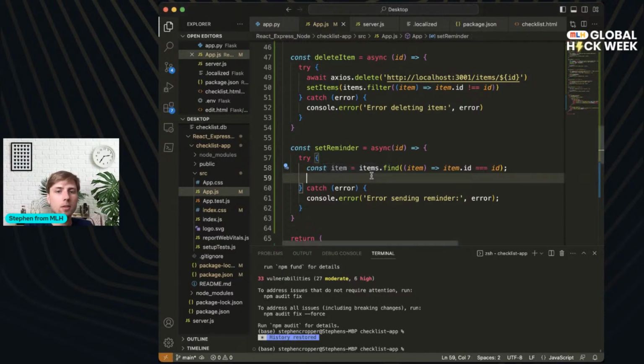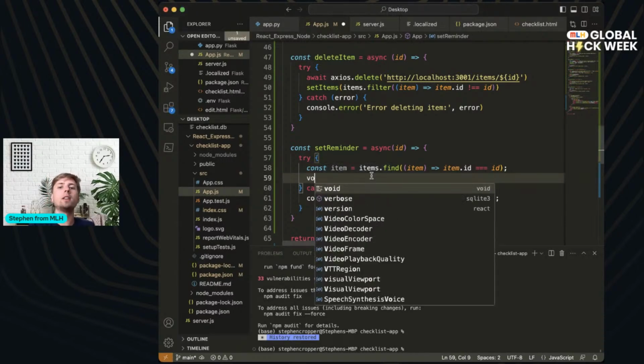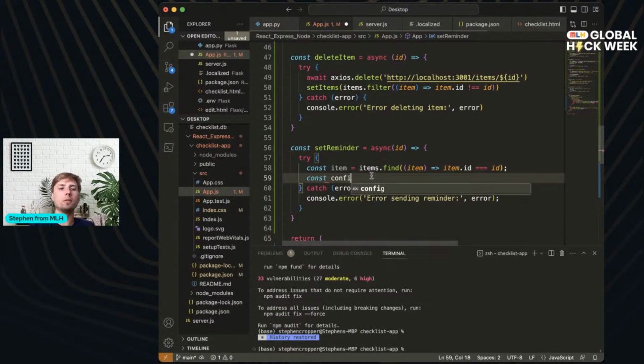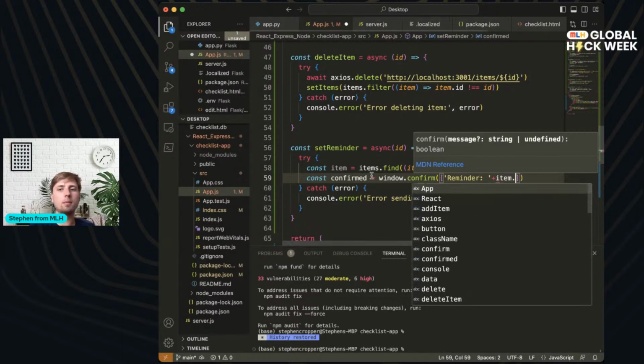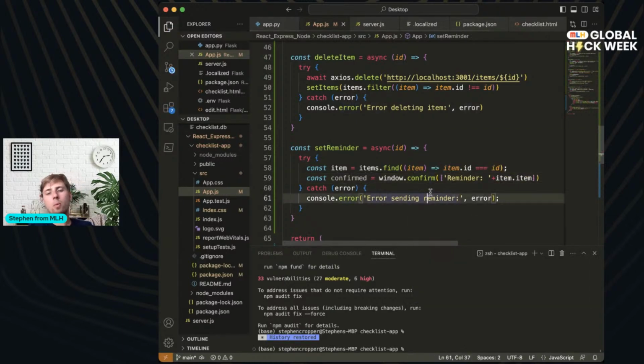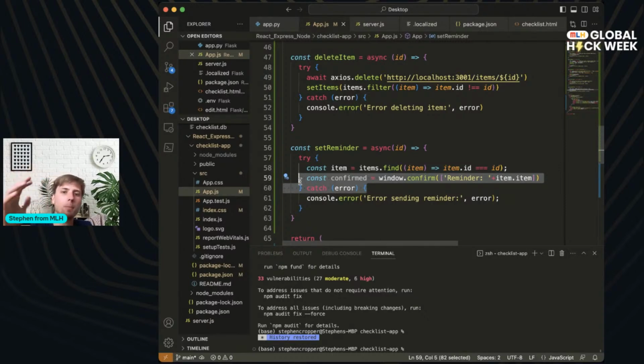Then afterwards, we will define another variable called confirmed. And we're going to say window.confirm reminder plus item.item. So what this is doing is putting one of those confirm windows that you get when they pop up in your browser and it says okay.